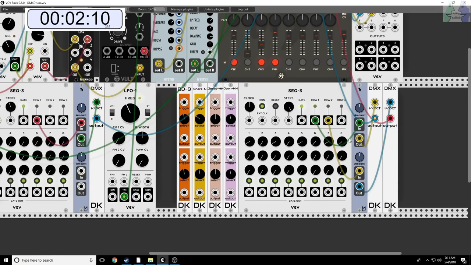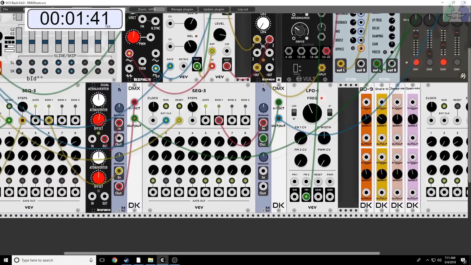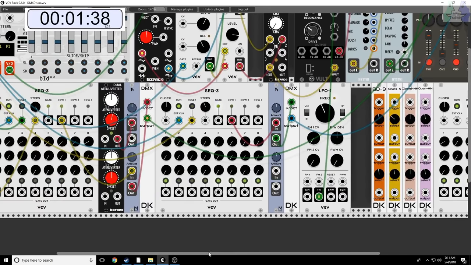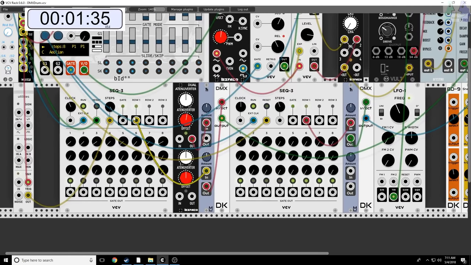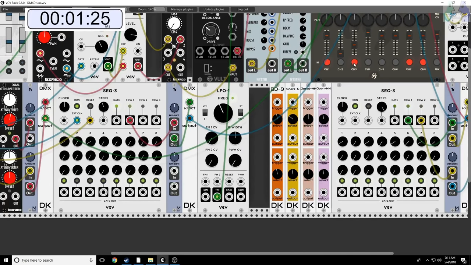But there's another interesting thing I came up with just playing around with this. So what if I change the steps? Yeah. So if I change the steps, I get different rhythms. Well, I wound up doing that over here. Let's see. Where's the drum? So I put a drum sound here. I did the same thing. Let's see. Is it this one? Yeah, it's this one. Where I have a whole bunch of drum sounds.